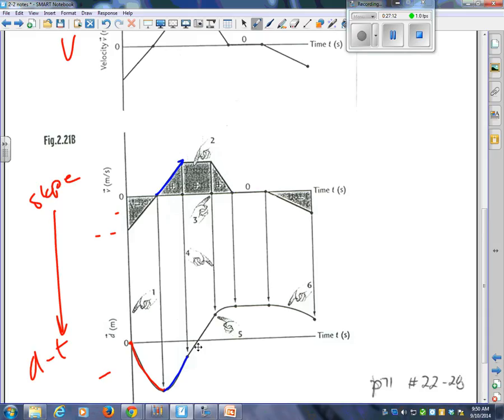Oh, someone's thinking about it. What are the price ranges of two triangles? Yep. Jason's right. It's the area here. The area here is the displacement, right? And the area here is the displacement. If those triangles were equal, then it would have gone the same displacement left as it went right. So you'd have to find the area of that one, find the area of that one. And if there's more negative when you're done, then it's going to end up here. And if there's more positive when you're done, then it's going to end up here. Does that make sense?